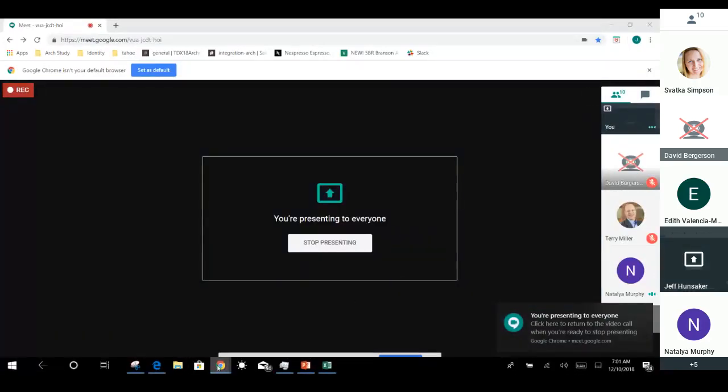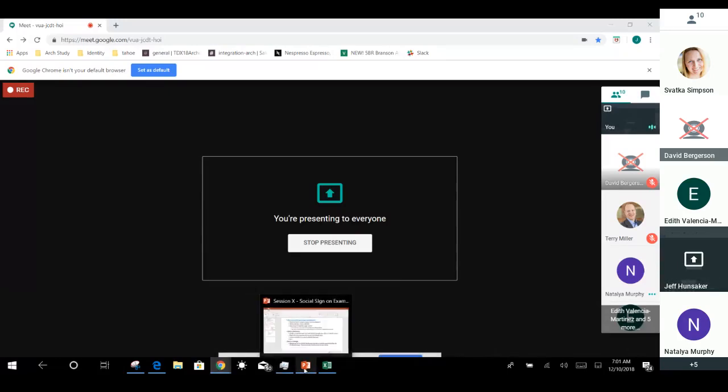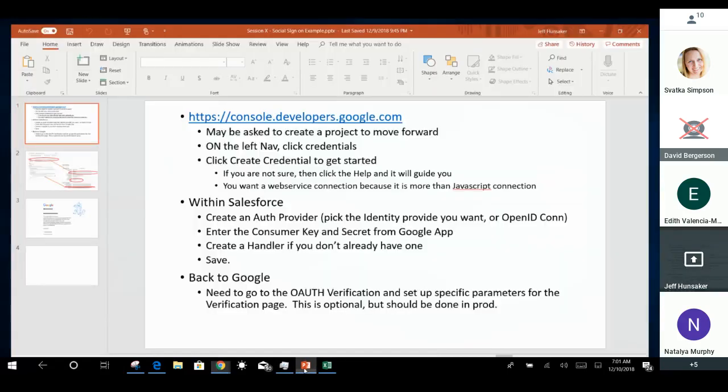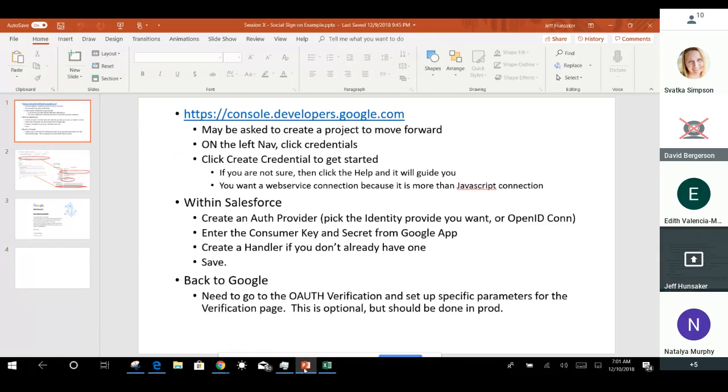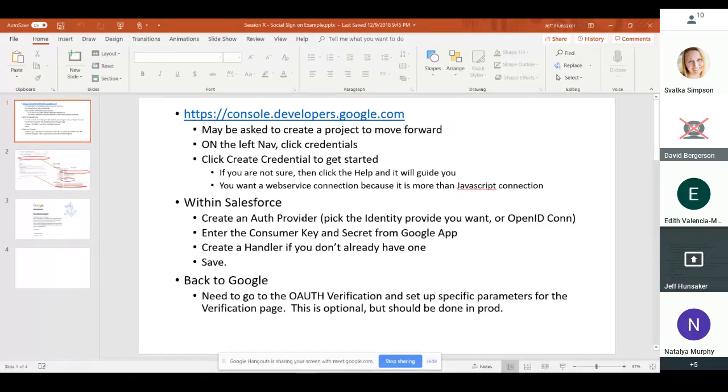You did. So let me first just kind of give a high-level overview of what I'm going to be stepping through. I'm going to hook up to Google Plus for sign-on. So this is essentially OpenID Connect. The way you hook up different identity providers, be it social or other, ends up being OpenID Connect. Salesforce gives us some special ways to do it for some common things like around Google, Facebook, and LinkedIn. But essentially, that's what we're exercising, OpenID Connect.